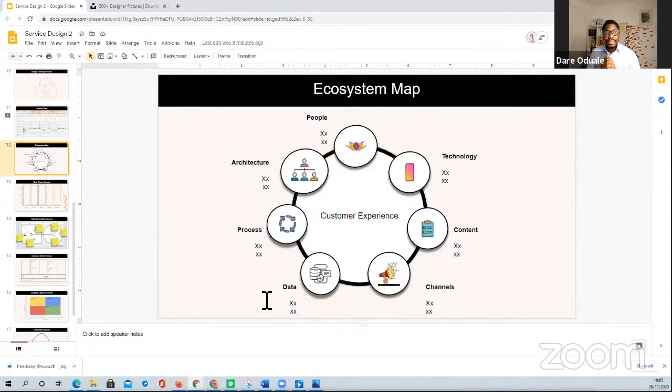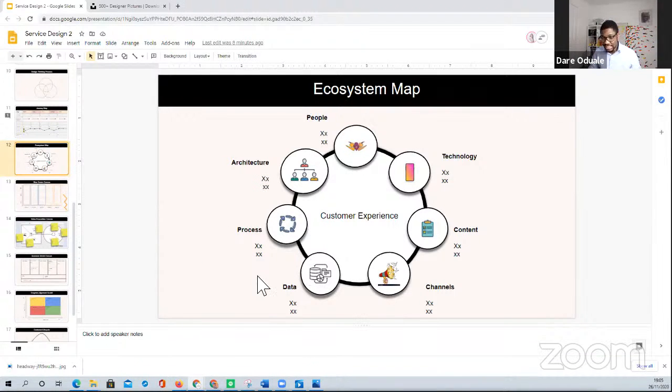And yeah, okay. So the ecosystem map is like you're trying to capture what are all the different things involved in this service that we are now trying to design. So who are the people involved? You can capture them. What are the technology involved? Our mobile app, or even our back office technology as well. So that we are using everything, our marketing app, all those things, everything. We mentioned them as all the technology we're using. What are the contents? What are the different channels, social media, emails, text message, everything. The data, what are different data that we've collected concerning our customers, their personal data, their transaction data, market research data, everything.